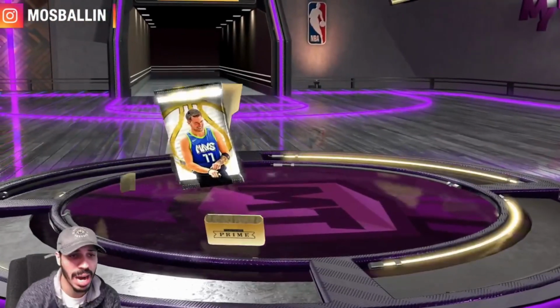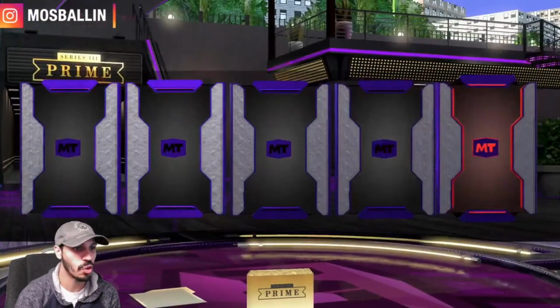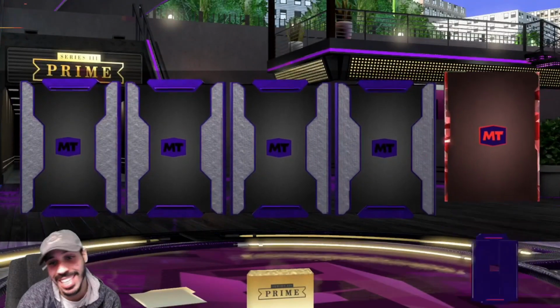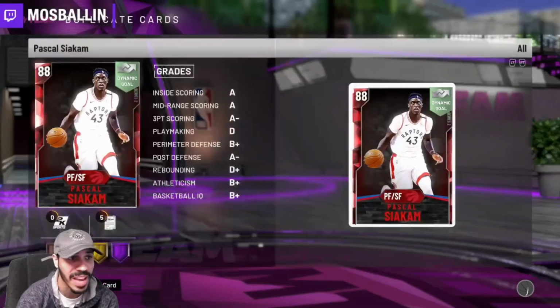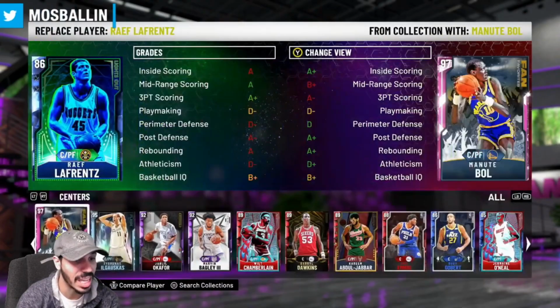Come on. Prime pack. Bruh, imagine just an opal just opens up, bro. That would have been insane, like, all the time. And we get another Siakam. What's up with these Siakams all day, bro? That's 800 MT. That's definitely not what I wanted.